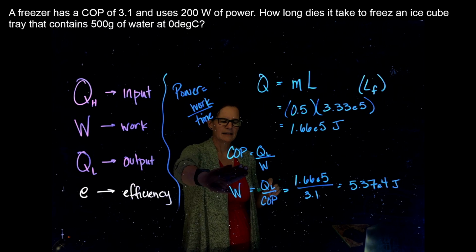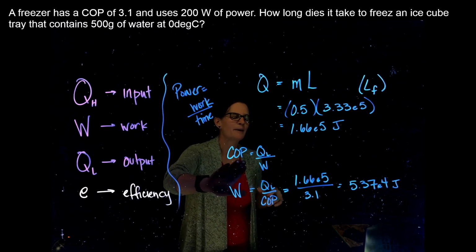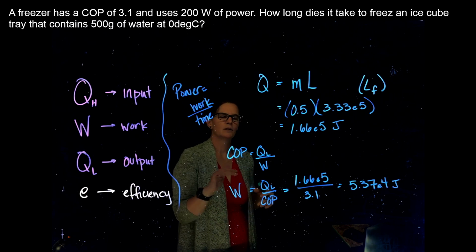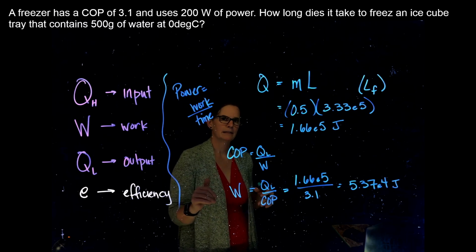Based on the efficiency, which we call the coefficient of performance, for a refrigerator, for that process, an air conditioner would be the same thing. We need to look at, not the same number, but the same idea. We need to look at the coefficient of performance relative to how much heat I need. That tells me how much work needs to be done.